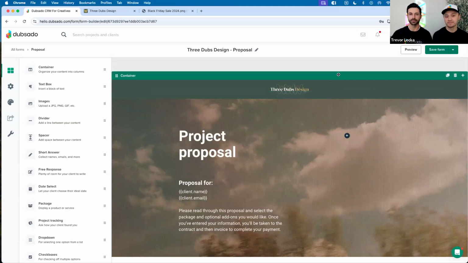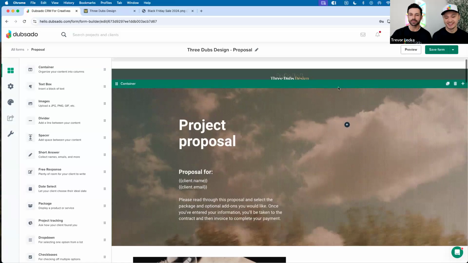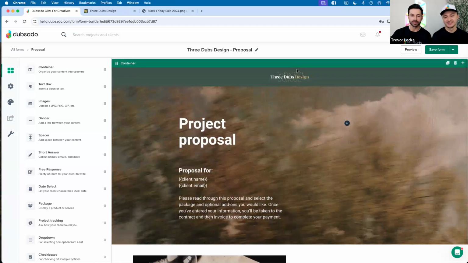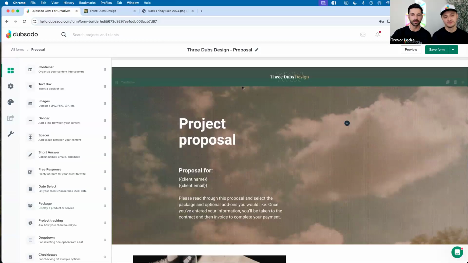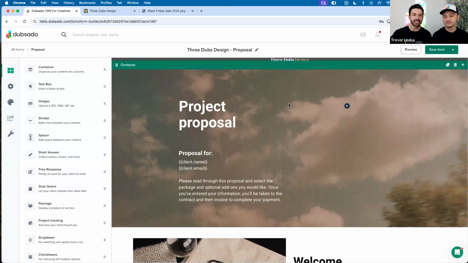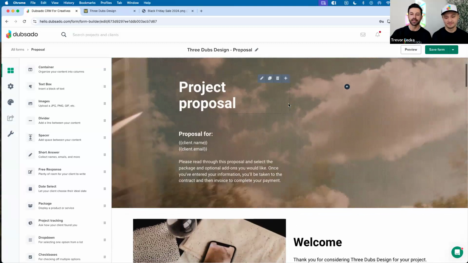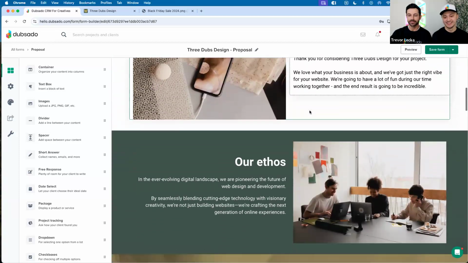So here I've got my 3Dubs design proposal, right? On this particular proposal, I'm able to match the branding of my actual websites. And if I click over here, we can see it matches really nicely with the website that I have made up for this particular industry or this particular brand that I've got going on, right? So I could easily use this proposal to match the aesthetics of what my brand's identity is really about. The aesthetics are all there. I've got a nice GIF in the background. I'm able to customize. I can have all my photos and stuff in there, which is really nice.